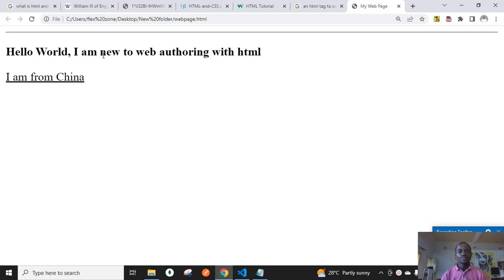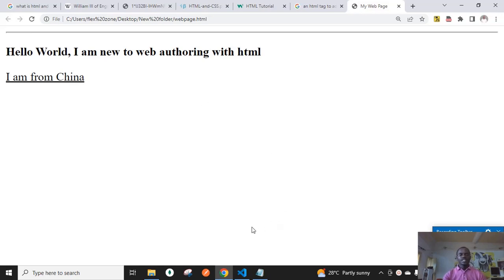That's how simple HTML is. So do not bother about how you're going to memorize these tags. The more you work with HTML, the more you get familiar with them, and these tags stick in your memory, right?